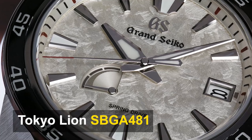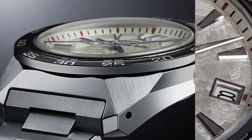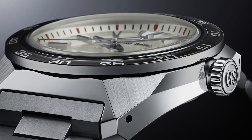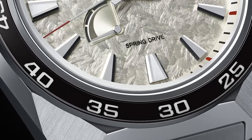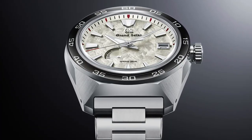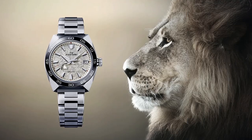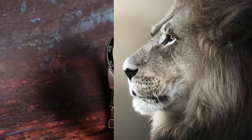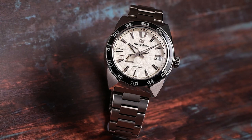Next, the Tokyo Lion SBGA481. Grand Seiko has brought back one of their favorite designs from 2019 as a mainstay in their lineup. This design is known for its bold and aggressive look, with a case that has prominent angles and flat, wide surfaces — so complex that even the Zeratsu polishers struggle with it. The original Tokyo Lion was released in two titanium limited editions, two rose gold models, and a Godzilla Edition. The new release is a three-hand power reserve Spring Drive with a high-intensity titanium case and a fixed sapphire bezel. The Lion's main pattern on the dial is exclusive to this design, made the same way as the Shunbun patterns, and features Luminova on all hands, markers, and numerals on the bezel.